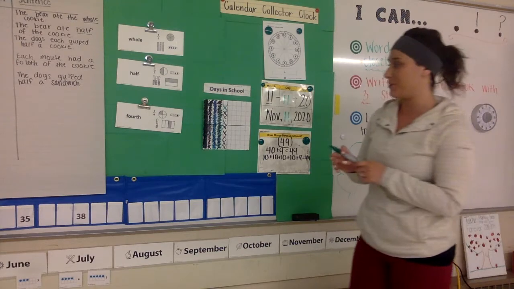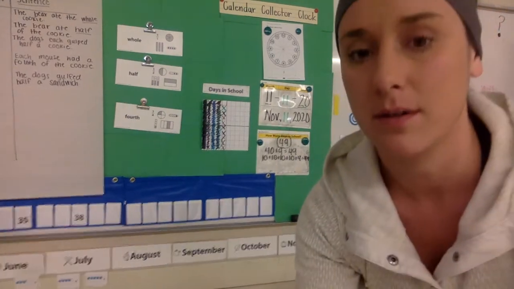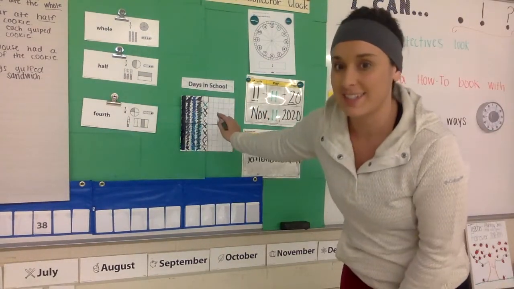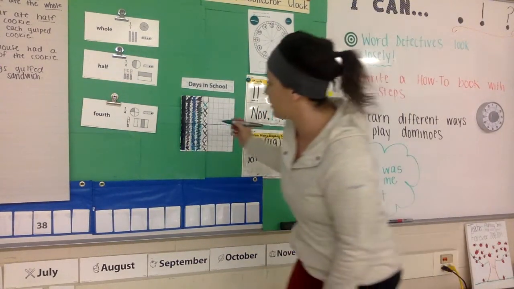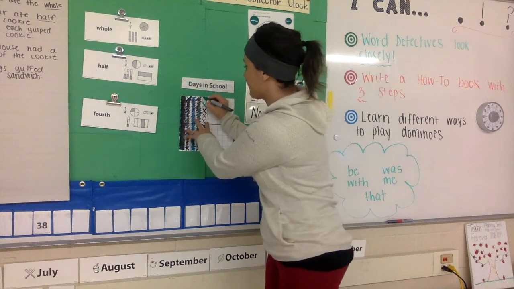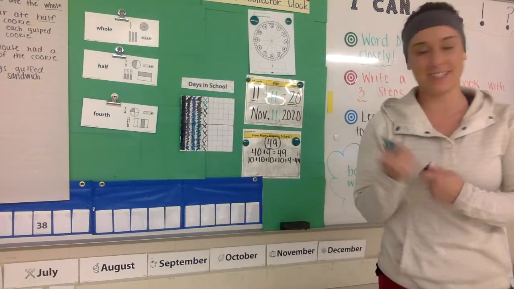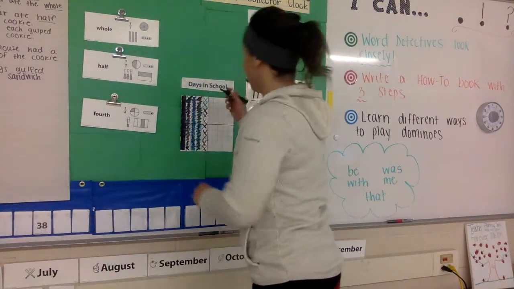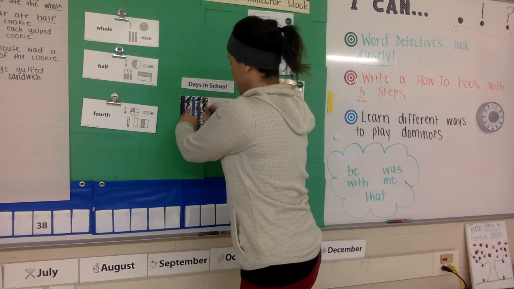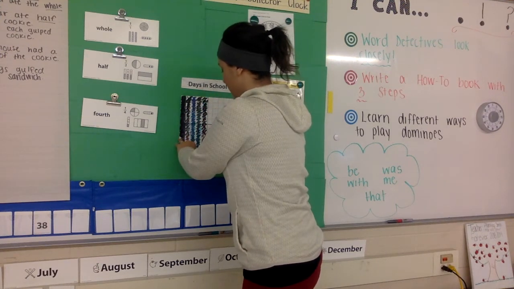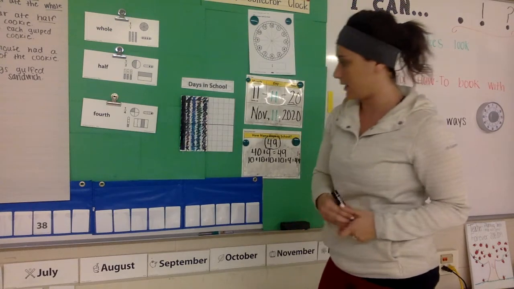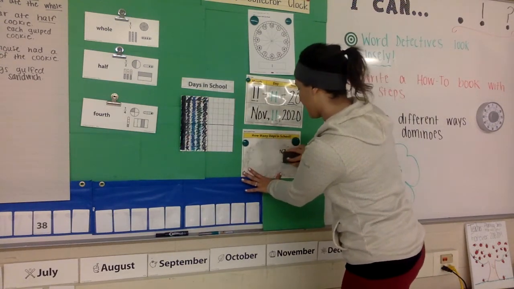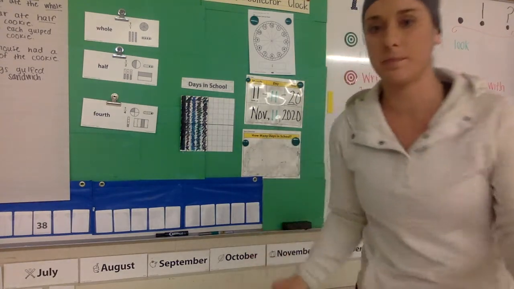So watch carefully what I do to my chart. I'm going to bring this a little bit closer. Okay, so you can see our chart, right? I'm going to add another X. I want you to look carefully. How many days in school? And watch what I do. I'm doing that so you can easily see something exciting that just happened. How many days in school?